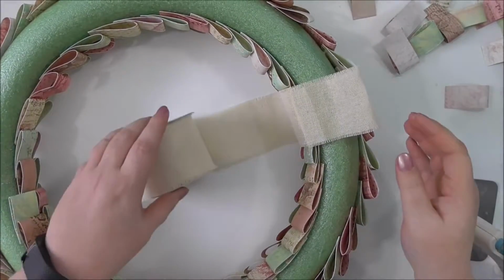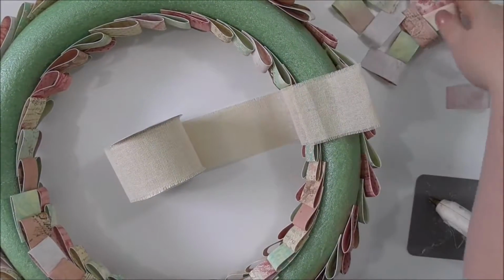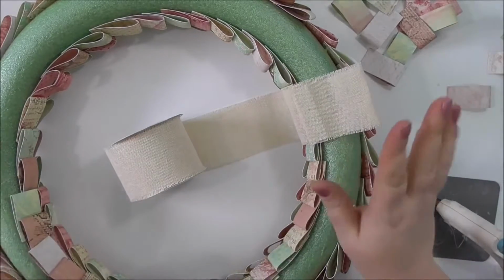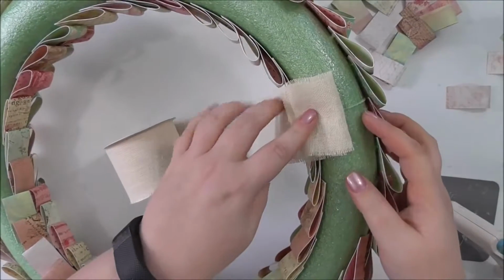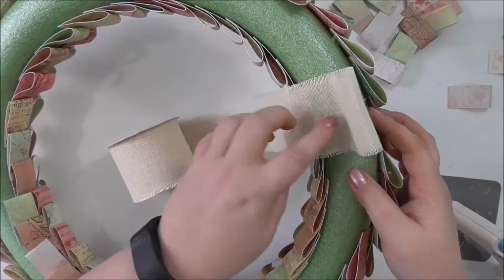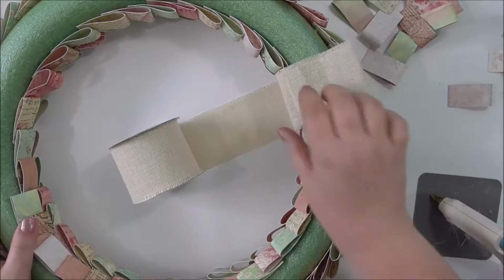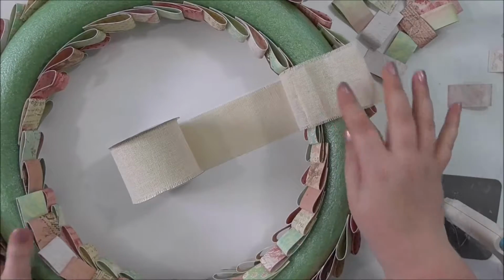Okay, so here's what I'm doing with the ribbon. So I've got a few pieces of paper left, and I'm just working my way around the wreath. Just going to go ahead and fill it all in. So I'm right at the seam, and I went ahead and just glued the ribbon down. I actually just made a loop. So this was my end piece, and I just made a loop and I glued it down.